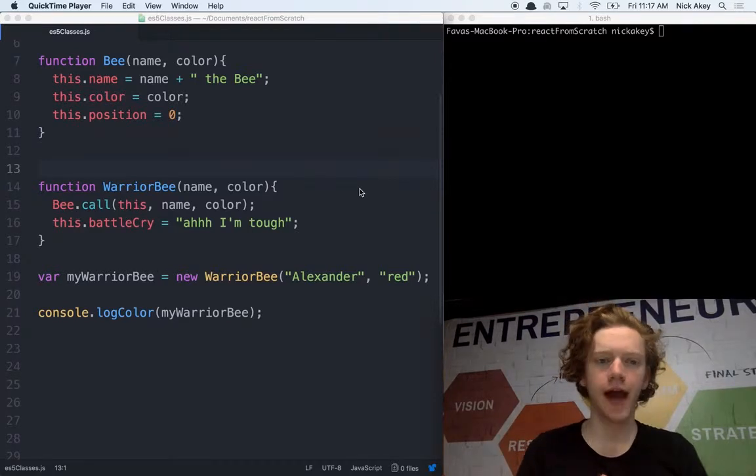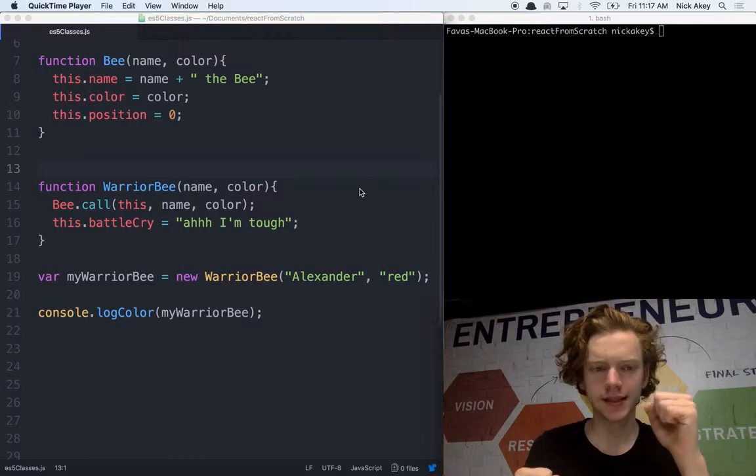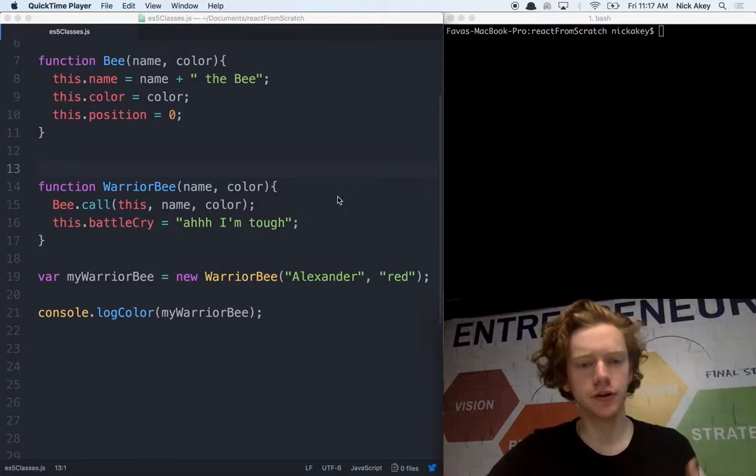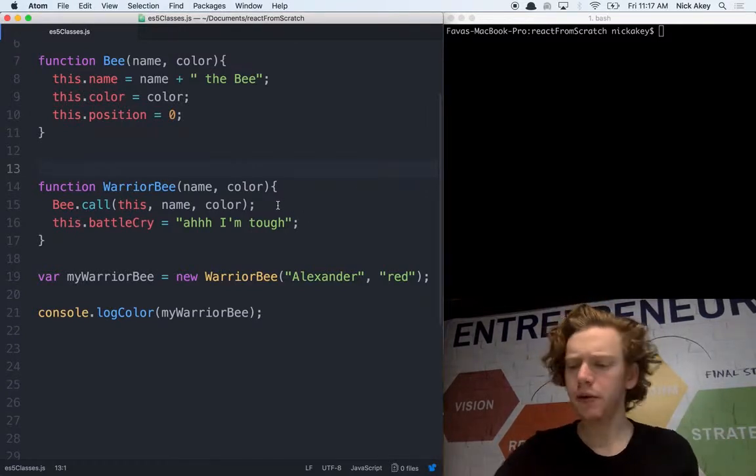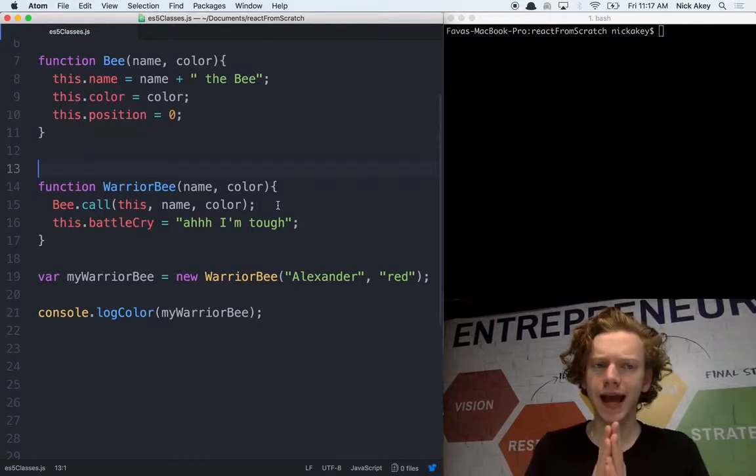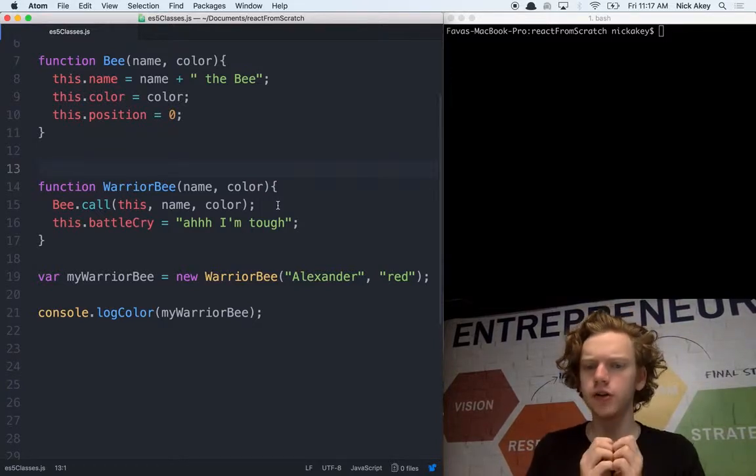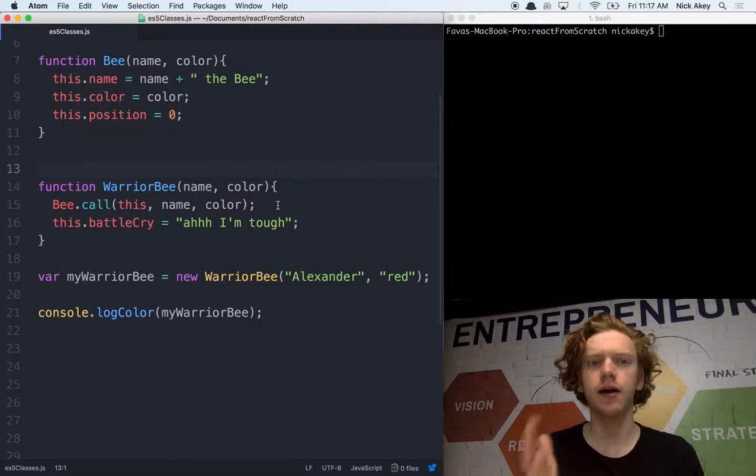So far, we went over how to inherit properties. You have a subclass, you have its parent class. How do you get the properties? And we learned that you use .call. Now I want to talk about another aspect of inheritance. Classes aren't just properties, classes are methods.